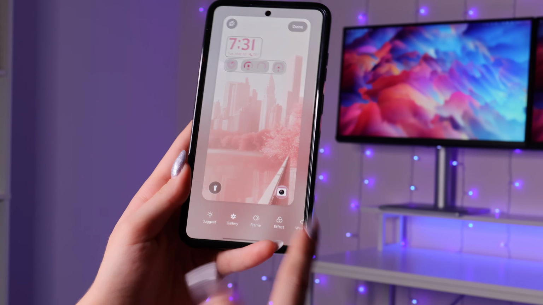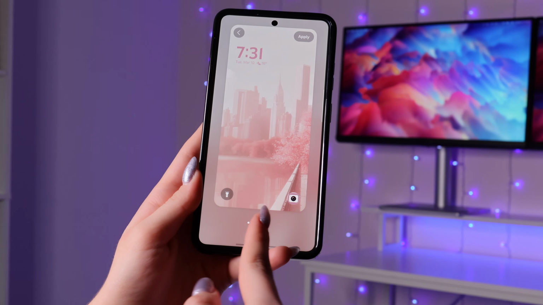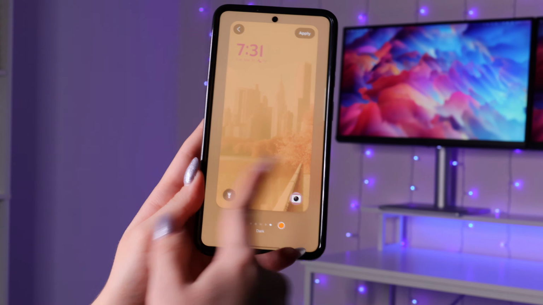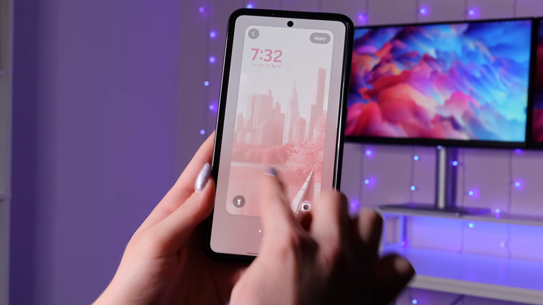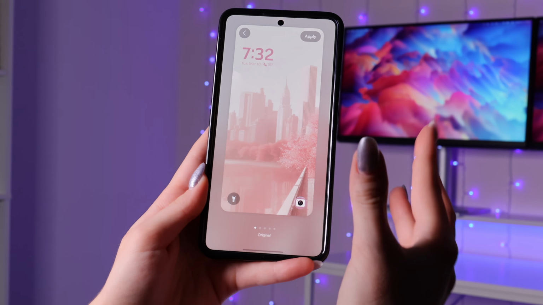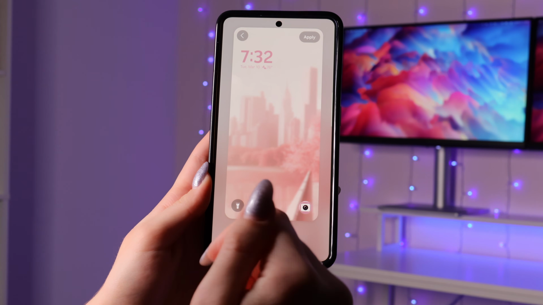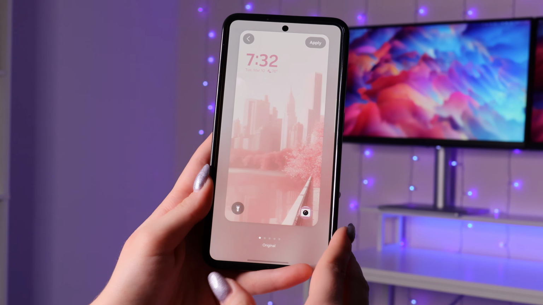And the customization doesn't stop there. You can actually go to effects and choose effects that you would like to have on your lock screen. I do like the original because again, I do like that my wallpaper is busy, so it takes up a lot of the space. But for the home screen where the apps are on top of the wallpaper, I would choose blur. But this wallpaper is not gonna be in the home screen.